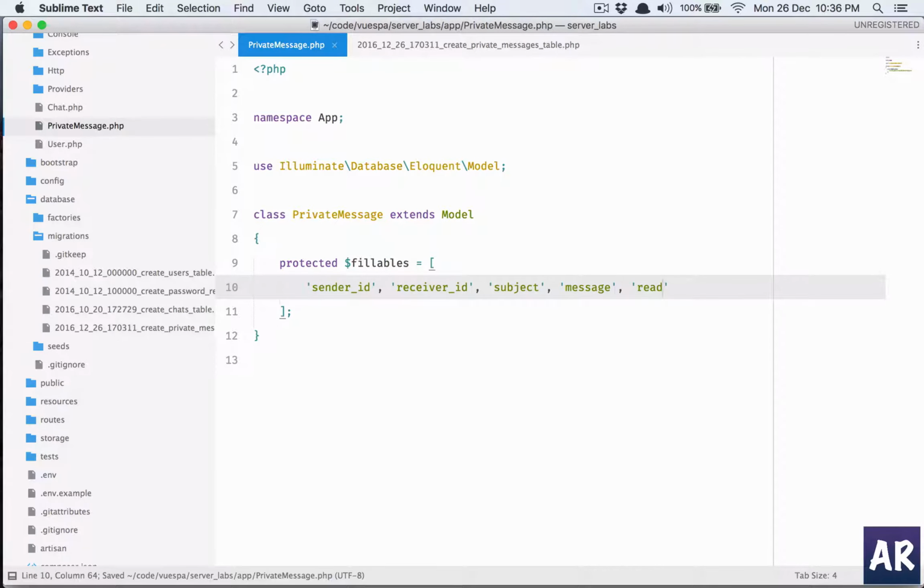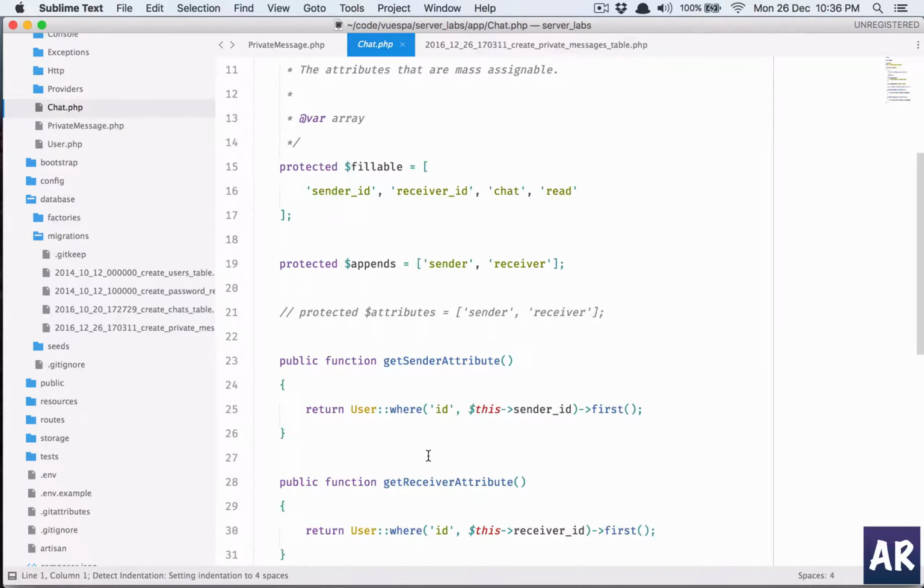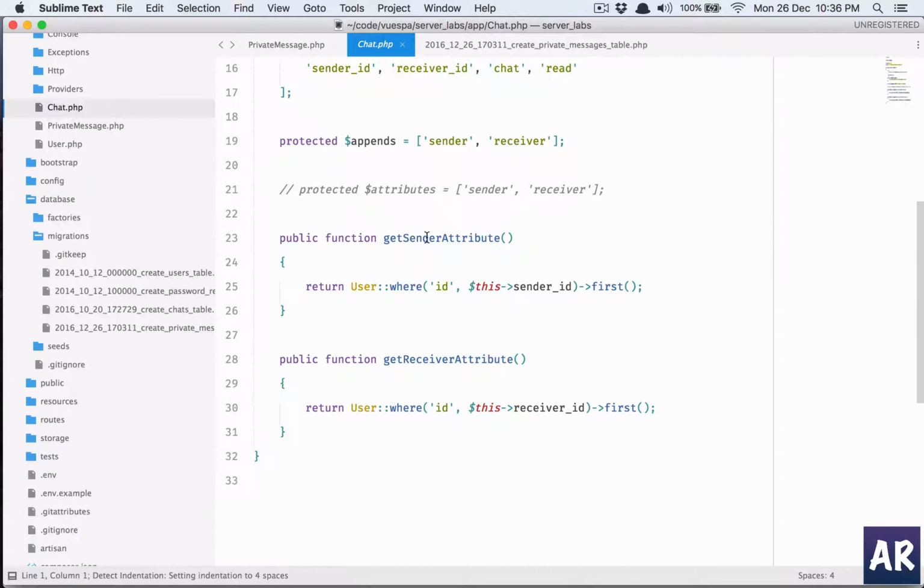So the model is ready, but I would need a few more things in my model, which I'll tell you. If you remember in our chat, I had that get sender attribute and this get receiver attribute. We are going to retain the same thing because whenever I'm loading a private message, I would need these.